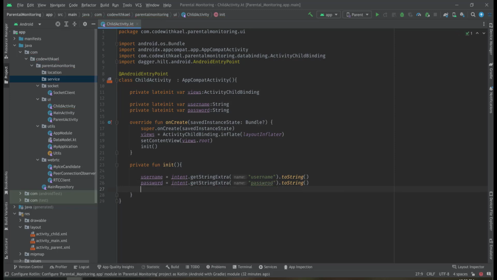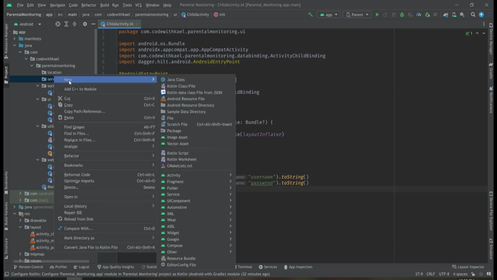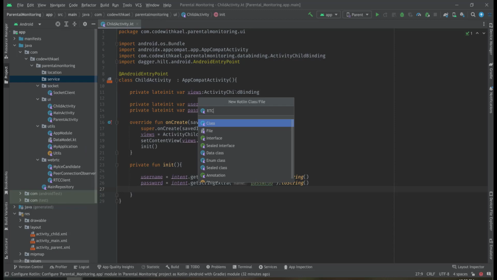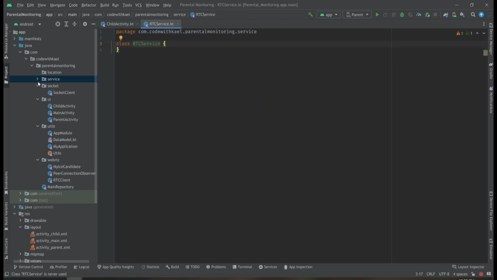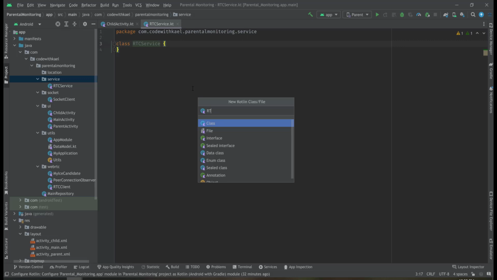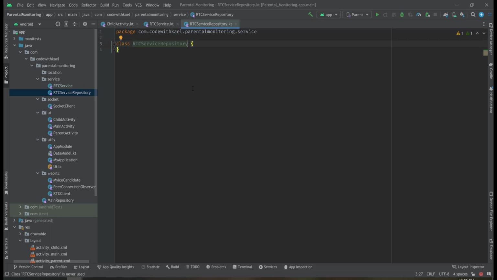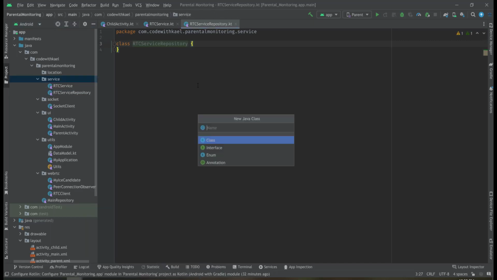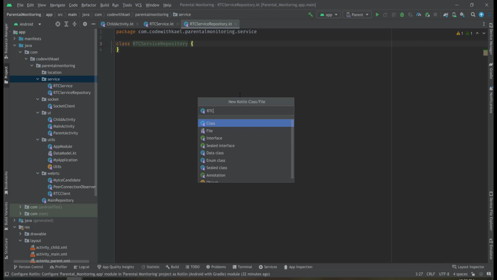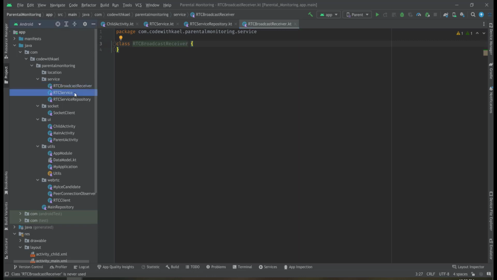password. So inside this activity we are going to have a foreground service that is going to run all the time. To create these classes, I'll move to my service package and create my RTC service class. The next class is going to be RTC service repository to interact with my service class, and the last one is going to be RTC broadcast receiver to receive the data from our RTC service class.